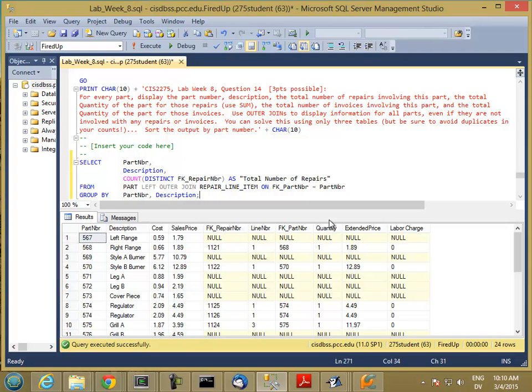So here's a quantity field, and we want sum of quantity. Now here we don't actually have to do anything special because nulls will be skipped automatically. I do need a comma there though. As total quantity.